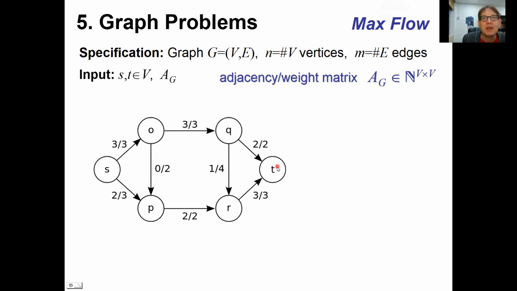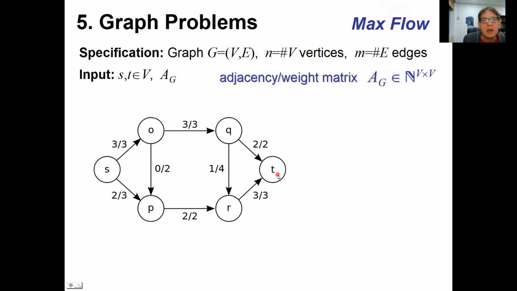Since at every internal vertex, whatever enters must also leave, there's no commodity miraculously appearing or disappearing at internal vertices. Therefore, anything that enters the whole network through the source must also leave the network through the target, and therefore the total commodity flow here is indeed 5.